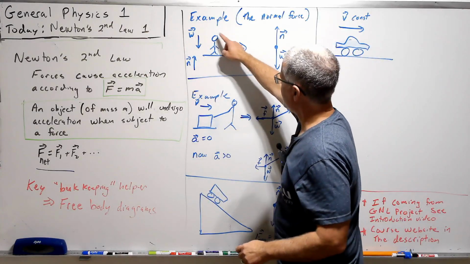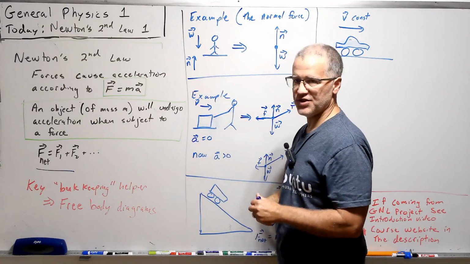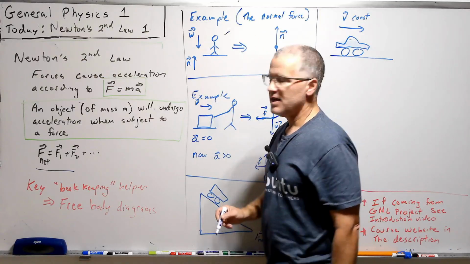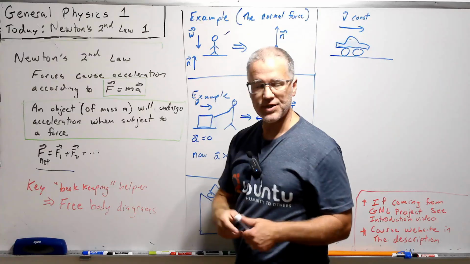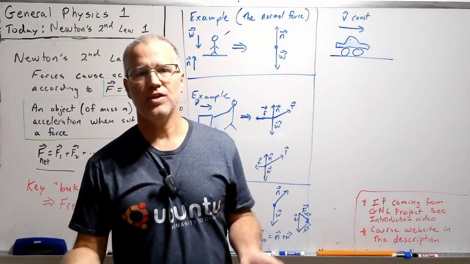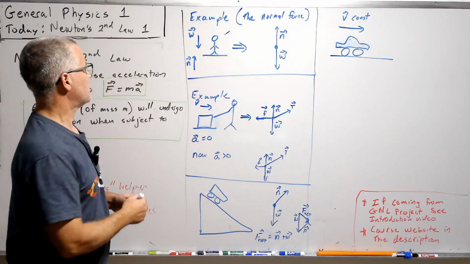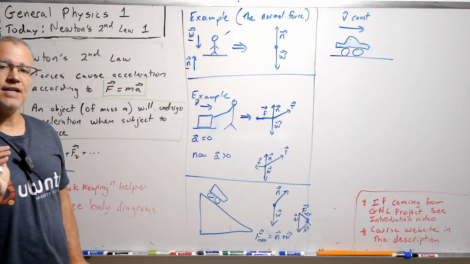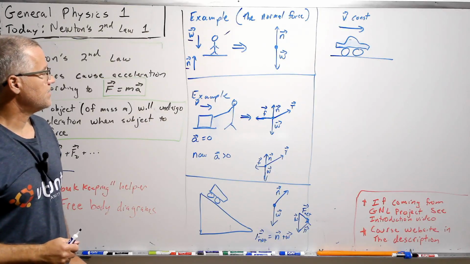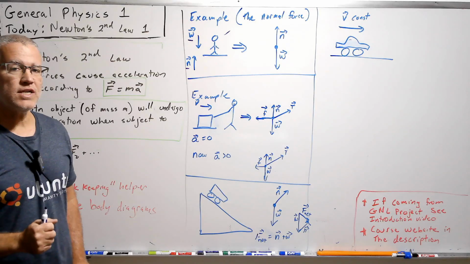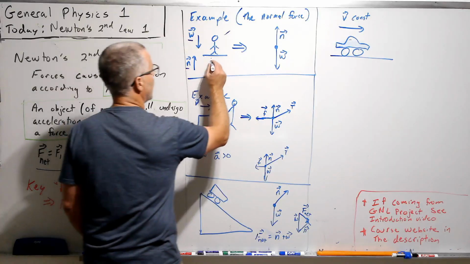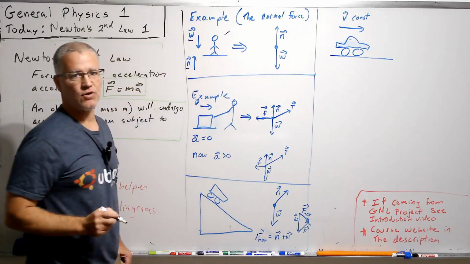So let's draw a picture of us. This is a very simple system. I'm just standing there. Let's draw a picture of that case. The first thing we want to do is draw this cartoon picture. And then with our cartoon picture, what do we have? What do we know? We know the various forces. I have a weight force, and now I have this normal force, as we talked about, and that normal force will just counter that weight force. But the normal force can only act normal to its surface, right? So the normal force has to be pointing straight up from the floor.